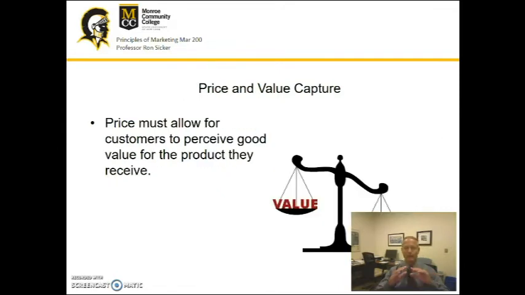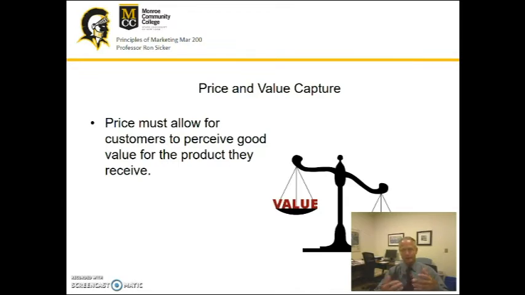Price amounts must allow for perception of goods and opportunity cost of goods, what you need to give up to get it. So, for instance, time is an opportunity cost. If you've got to spend a lot of time shopping for something, sometimes you won't buy it. So, convenience products are those products that are oftentimes by the checkout aisle or something like that. They don't take a lot of time to buy. They're very low cost. And people see value in that because they don't have an opportunity cost. Customers perceive value based on what they have to give up in order to get it.